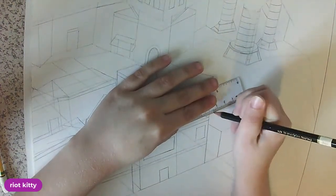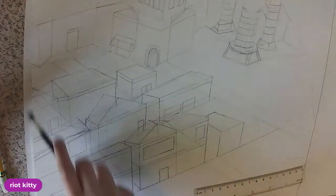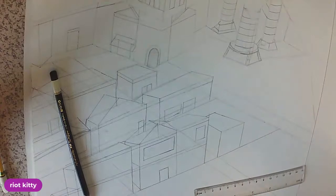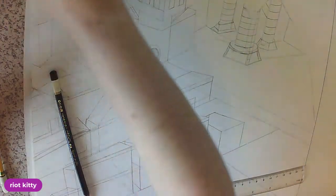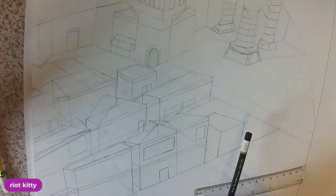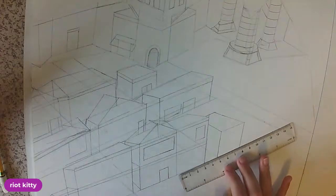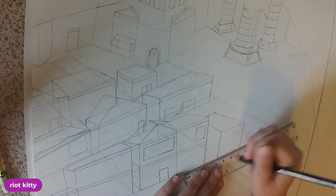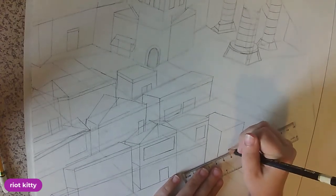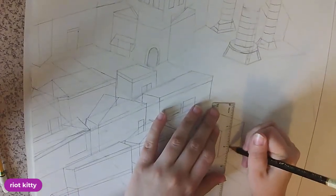What I noticed is that a lot of Irish buildings just have a big wooden door with a handle on it. They don't have glass doors, or they have a lot of double doors. One big wooden door for the whole building, no matter how big it is. Sometimes they have a back door, but yeah, just one big door. So I'm gonna make all of the doors big and wooden for the detail. There we go.